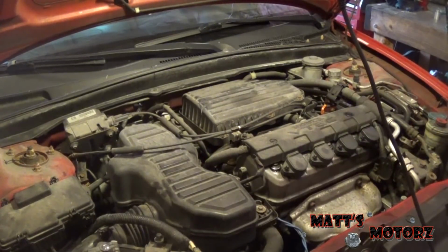Today we're working on my 2003 Honda Civic. The head gasket blew, unfortunately, when I was 260 miles away from home, so I managed to get it back to my shop thanks to AAA. And today we're going to replace the head gasket, as well as get the head inspected and machined and so forth.